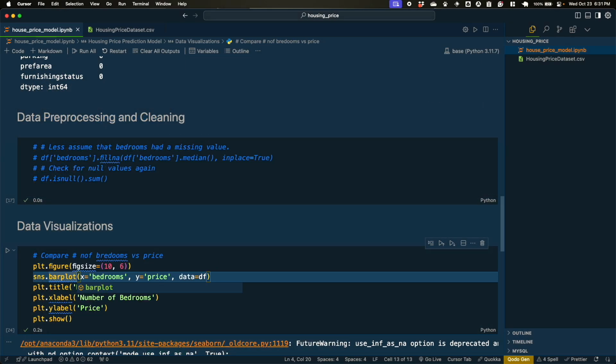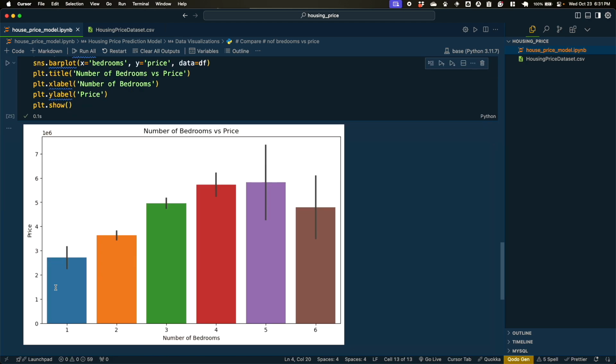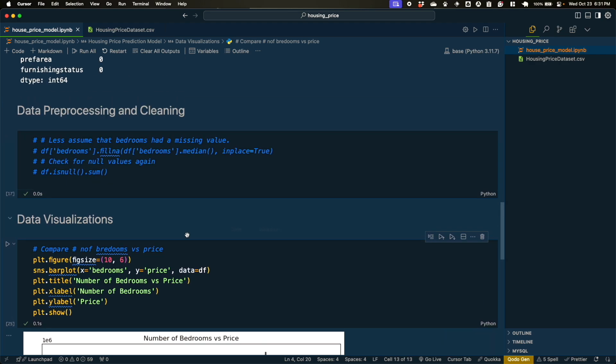If we are noticing this, then it tells us something. You could see that as bedrooms get closer to six bedrooms, the price is kind of lowering down. So it looks like the most particular number of bedrooms that people are buying houses could be around the 600 to 500 price tag.